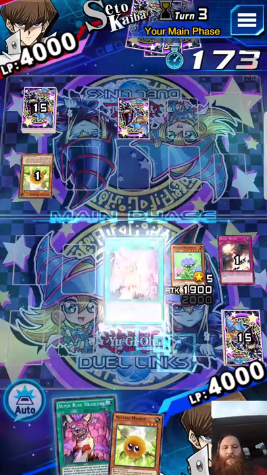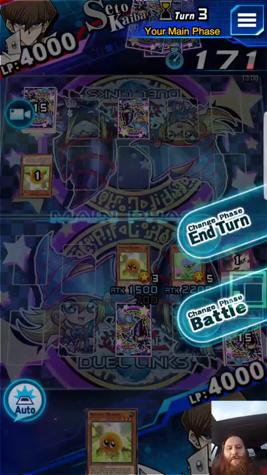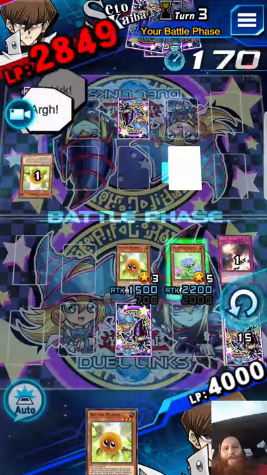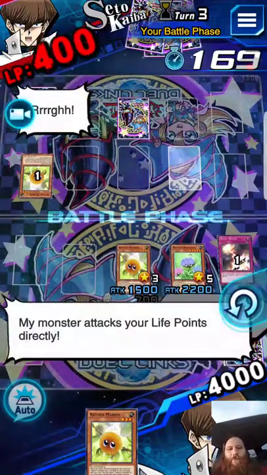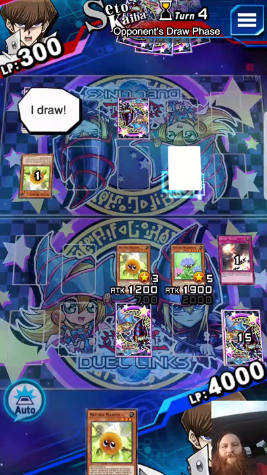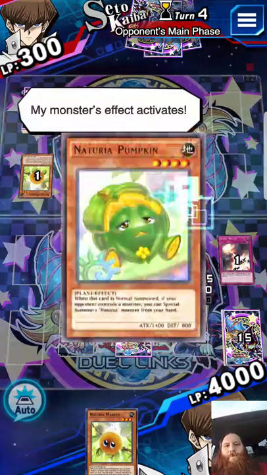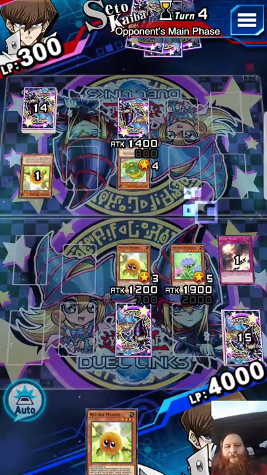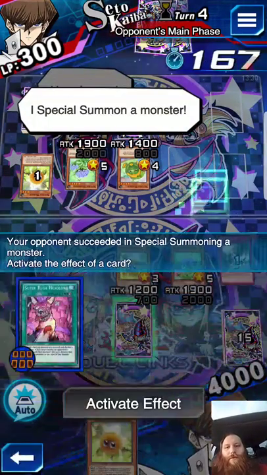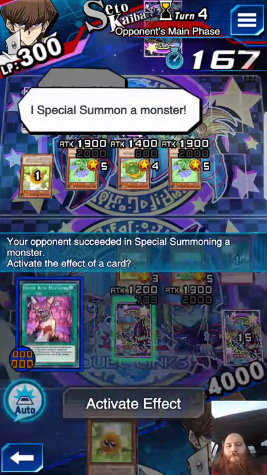Summon a monster. We'll now battle. My monster. My monster. There we go. Okay. My turn. I draw. Let's do this. My monster's effect. Here I come. I special summon a monster. I'll play this. I special summon a monster.